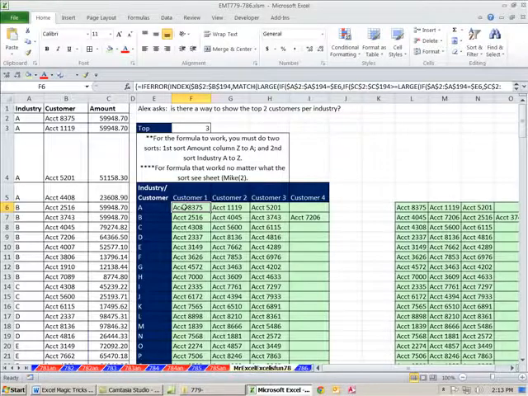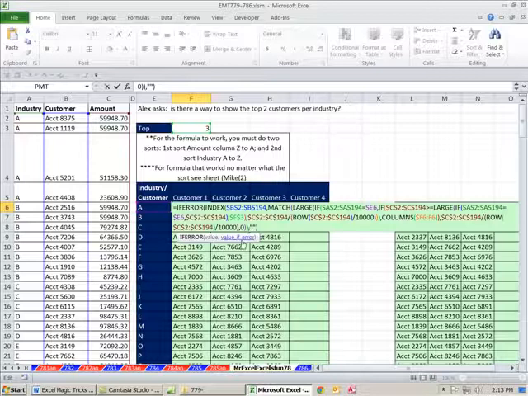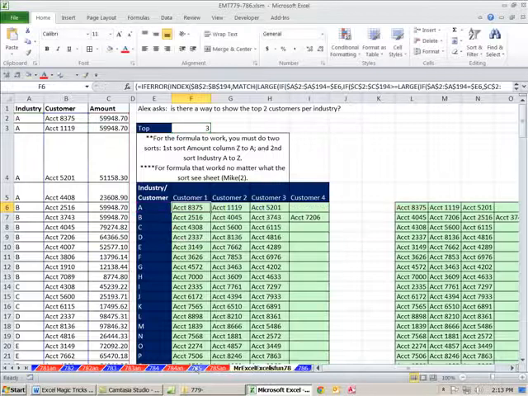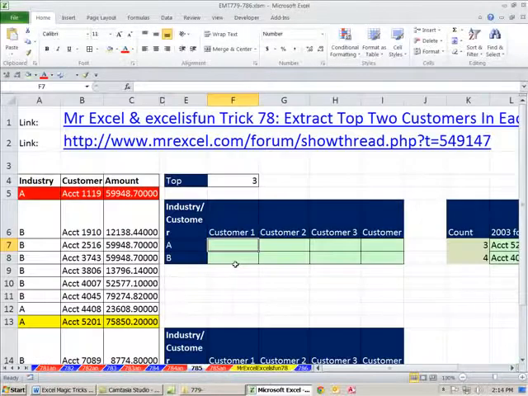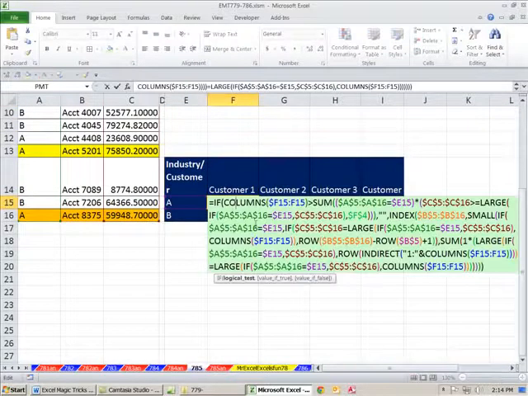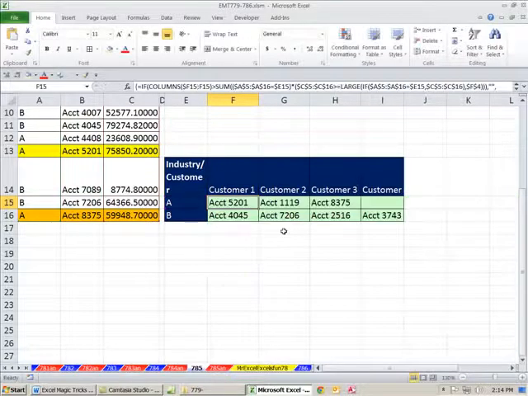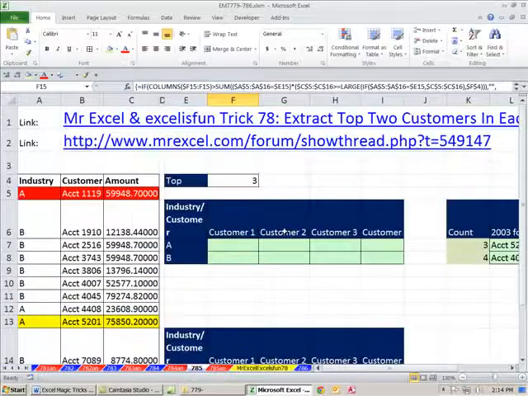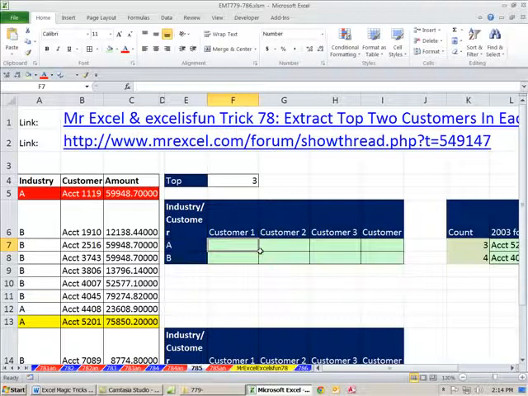Now, I have the solution here for that Mr. Excel trick 78, but I'm going to do this on a small data set. Now, I posted this to a Mr. Excel message board, and I said, boom, this is the formula I'm using. Can anyone figure out something easier? Now, this formula works, but of course, the best formula master I know, Aladdin, came up with a great, much shorter formula. Now, ultimately, one of the problems here is the fact that there are duplicates, right?